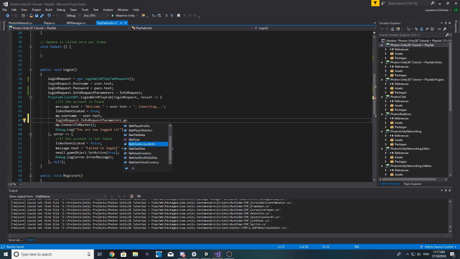Yeah, get user inventory, get user virtual currency. Oh wait, no, that's not it. It could be get user data. Oh, that's not it.